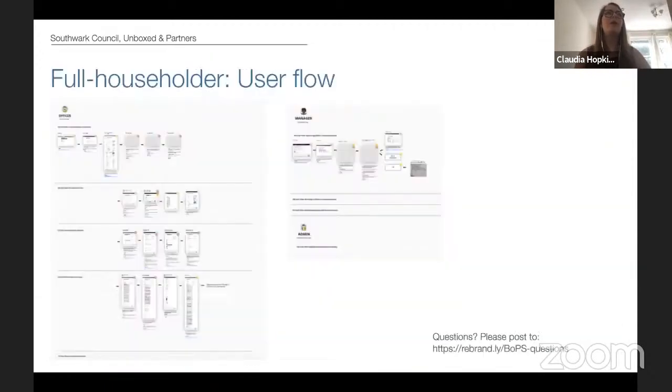What else we've been working on is the full householder application. So we did a few rounds of testing, and right now we have 3 prototypes with various different ideas of how we could use data. And now I've mapped out one of the user flows and tried to figure out what our next steps will be and where our priorities will lie. And so we kind of know the holes and gaps we need to fill in by more rapid prototyping, iterating and testing, versus other features that are more or less ready to build.